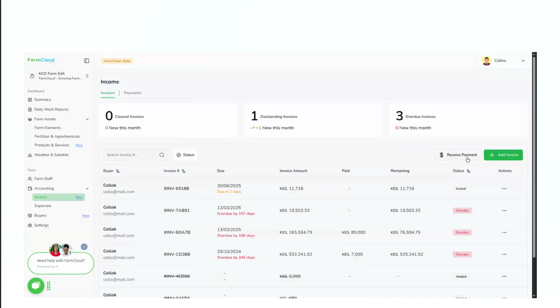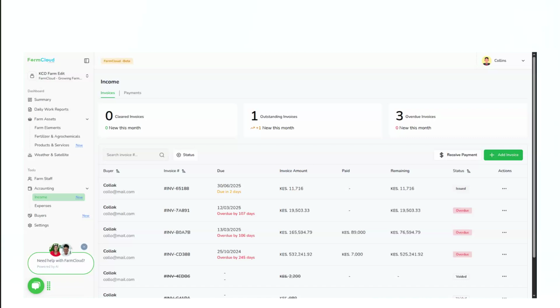invoice changes. And so Sam, before you proceed, there was a question asking if the currency can be customized. Oh, okay, I didn't see the question. Yes, the currency is customized at the time where you create your farm. You can choose to enter your farm currency, and also at the time where you are adding the buyer to your farm, you can also choose the currency that the buyer uses.